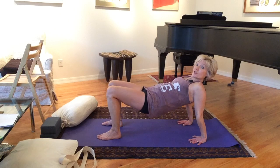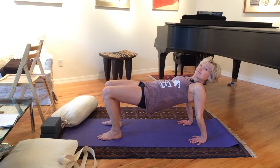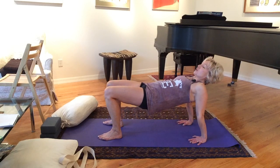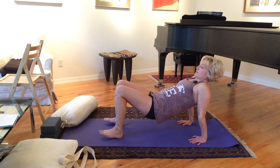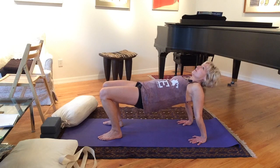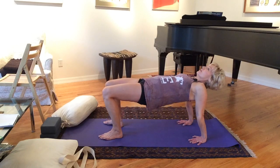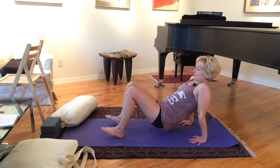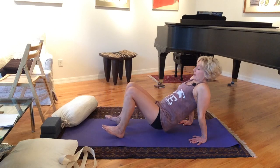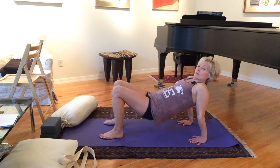This is a Kihara stretch for pec minor. I know that might be confusing, but it is. Just think of it as a chest stretch, bicep stretch. Couple more times. Oh, this is one of my favorite stretches, I have to say. And then we'll come down.